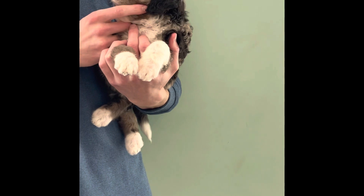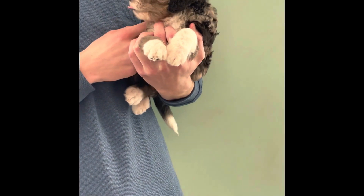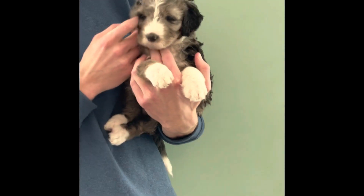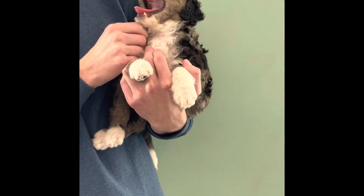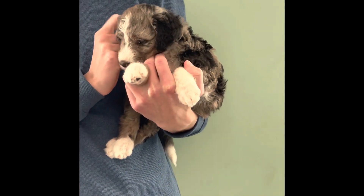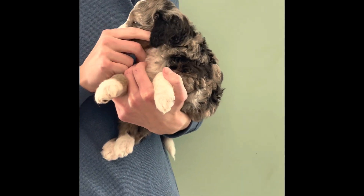This is Navey. Navey is five weeks old, an F1 standard Bernadoodle. Navey is a Brindle Merle, and she is six pounds, five ounces. She's got a super sweet personality — very little more playful, but still likes her chill time as well. She's very, very smart as well, doing very, very good. She definitely likes to be held and played with.